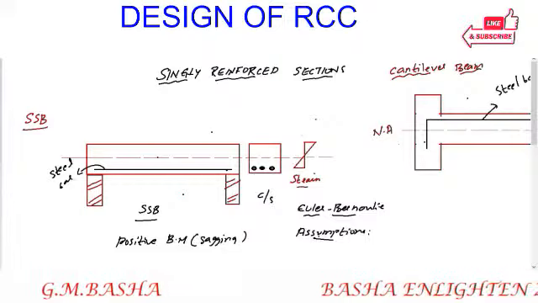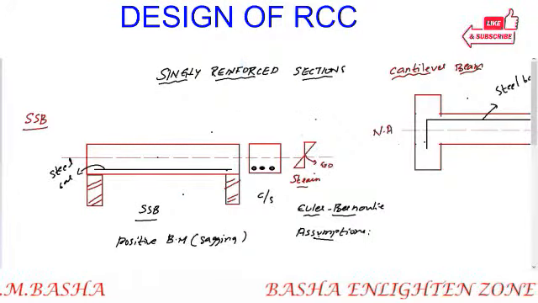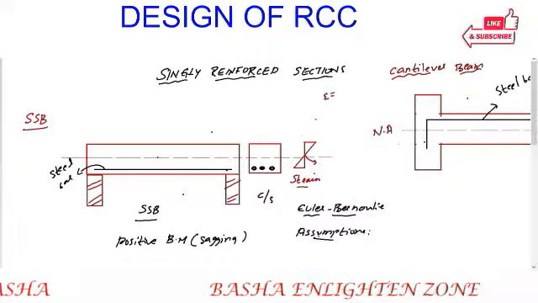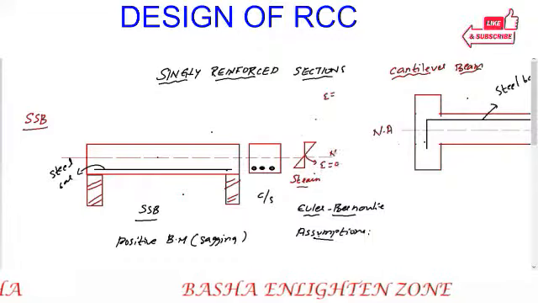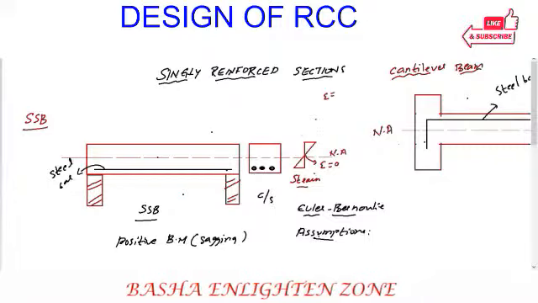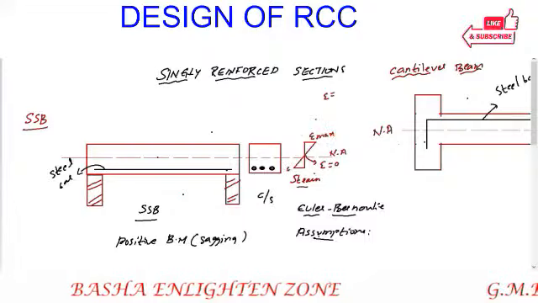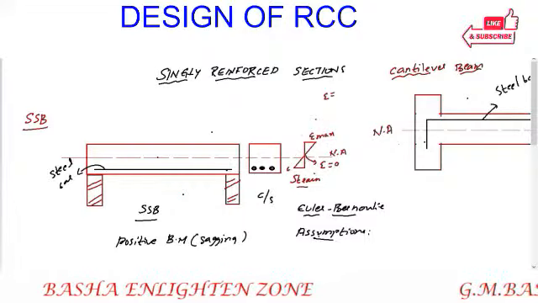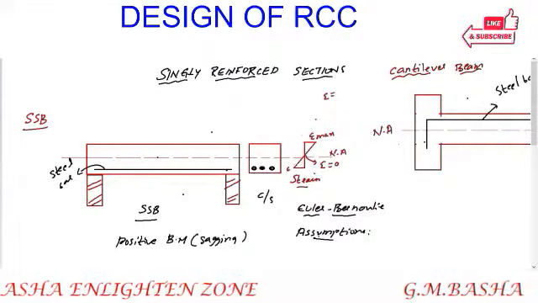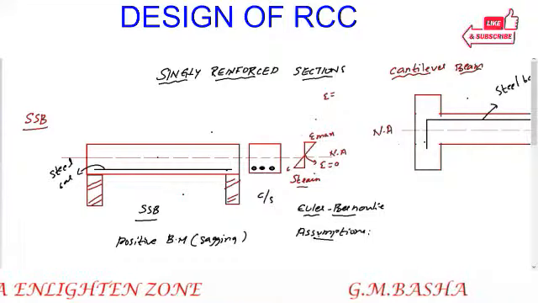with zero strain at the neutral axis. Strain is denoted with this symbol. Okay, with zero strain at the neutral axis, means this is the neutral axis, and maximum at the extreme fibers, means here it will be maximum, and here also. Why? Because of the Bernoulli assumption: the strain is linear in the cross section with zero strain at the neutral axis and maximum at the extreme fibers, that is at the top and bottom.